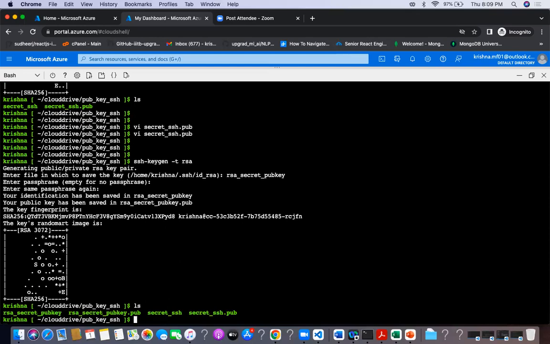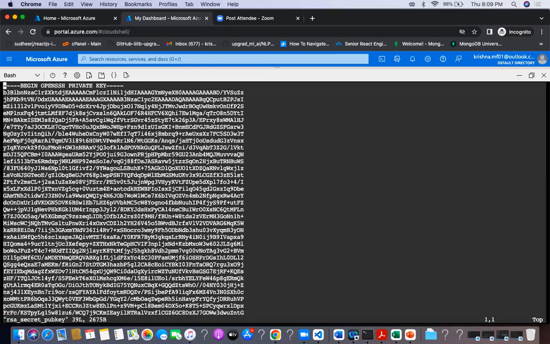Now, if you look, I have this RSA pub key here. You can open it with vi.